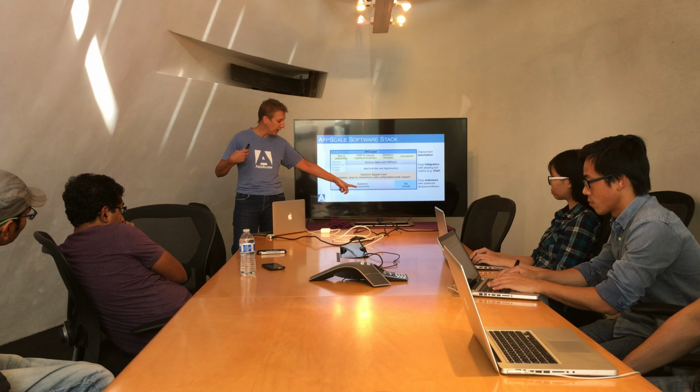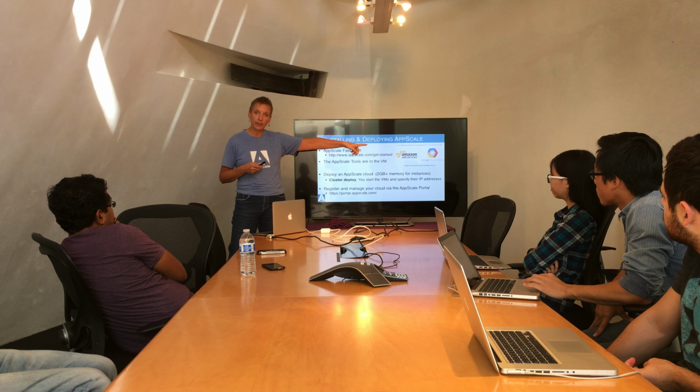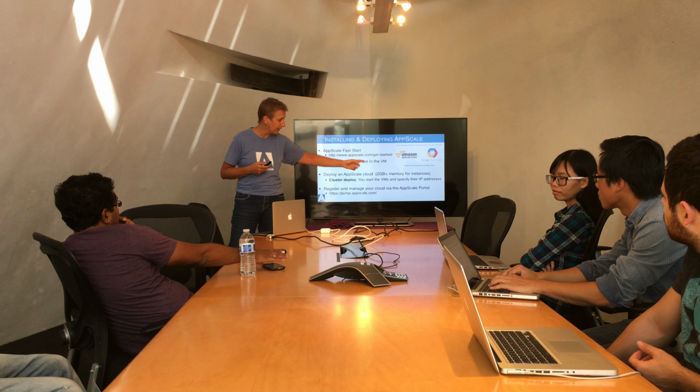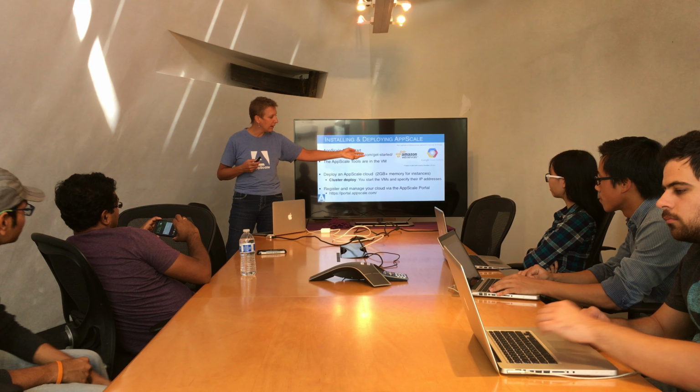So you want to try it? It's a fast start. 10 minutes. I bet any of you could. You can run it in Amazon. We have a fast start for Amazon, a fast start for Google Compute Engine. You use Vagrant and VirtualBox. Try it. There's a link. It's just AppScale.com and get started. And if you like VirtualBox and Vagrant, you can have it up and working much faster.